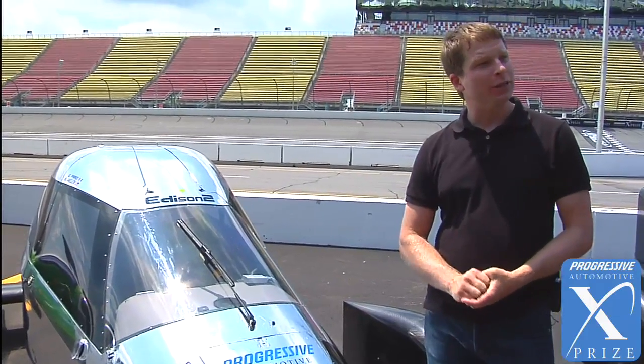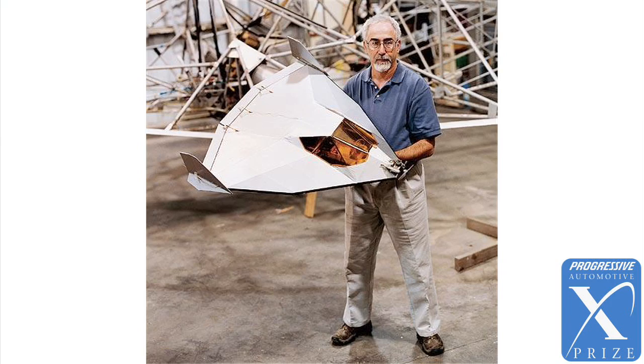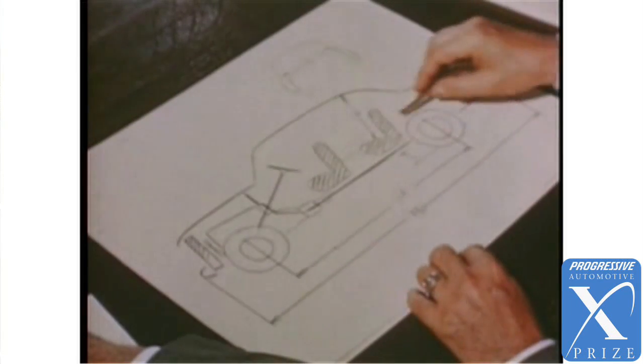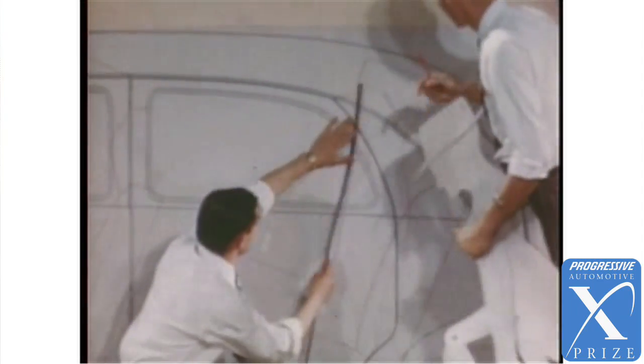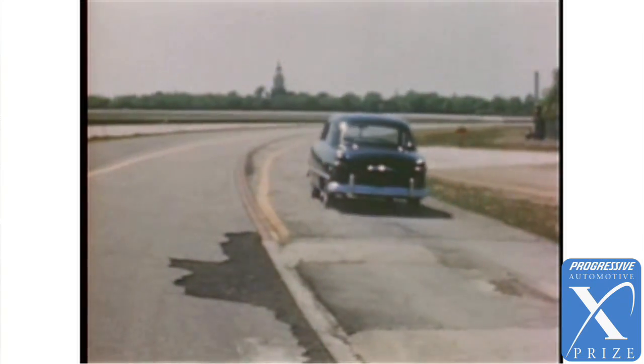Your car does not look like a Toyota Corolla. Where did the shape come from? The shape comes out of the mind of Barnaby Wayne Fan, who is the Fellow for Aerodynamics at Northrop Grumman. The rectangle has gone its course. You've had thousands of engineers try to make the rectangle more efficient, and you can only go so far.